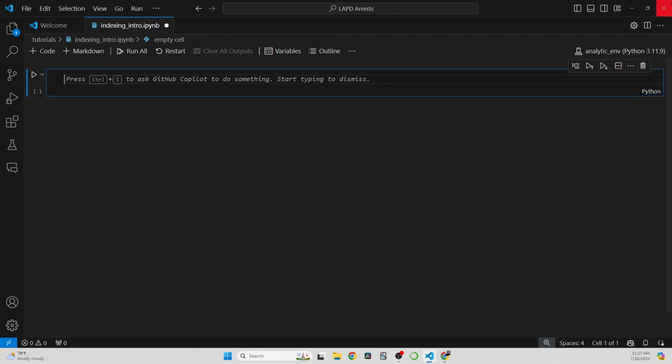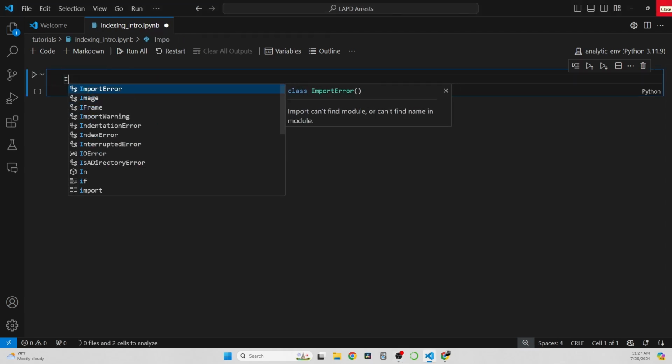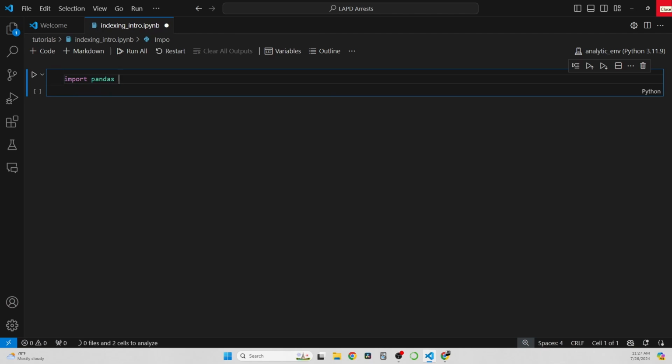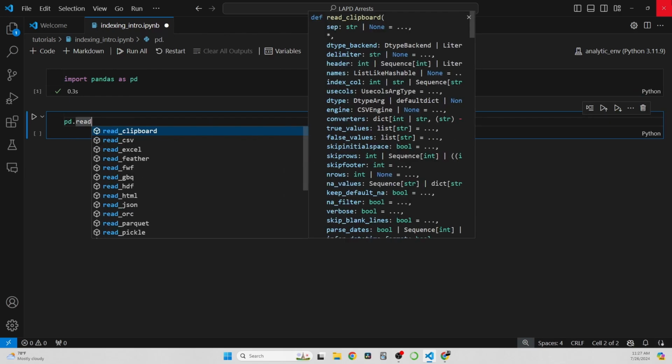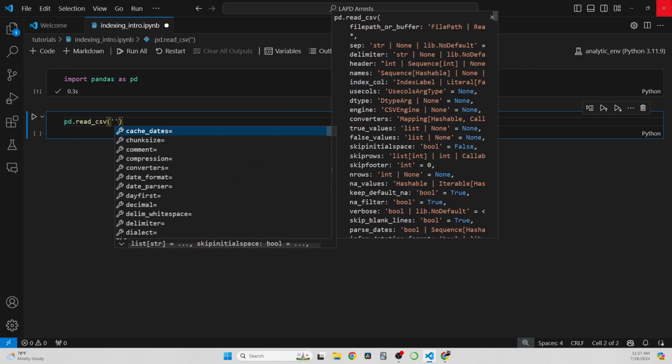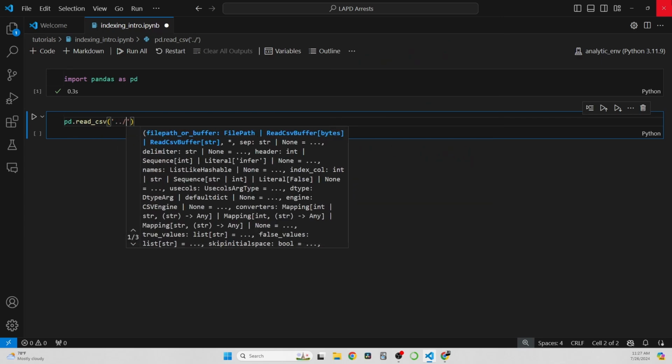I'm going to import Pandas as PD. I could import the OS module, but I think I know how to navigate it. Read CSV, I'm going to go up one directory, and I have it right here.